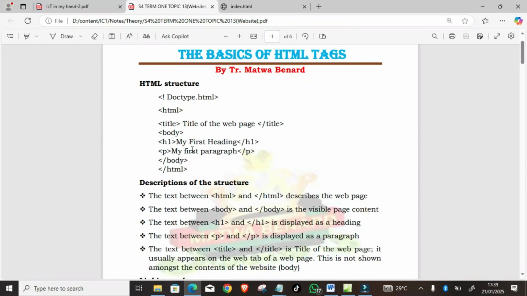So from there, let me show you some structure that we are going to be using here. That is this.